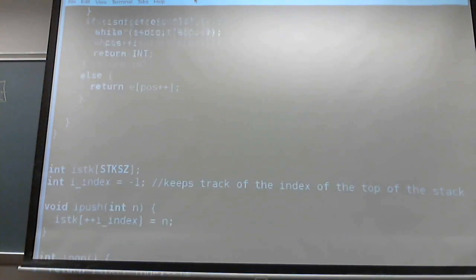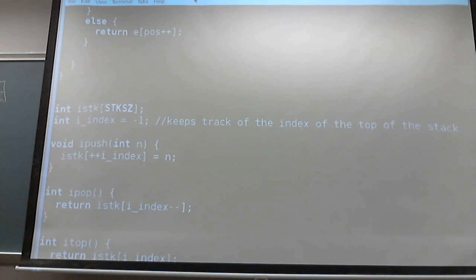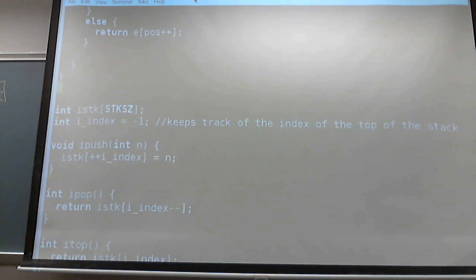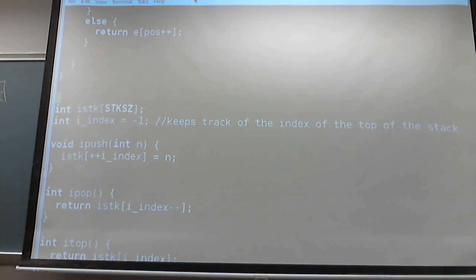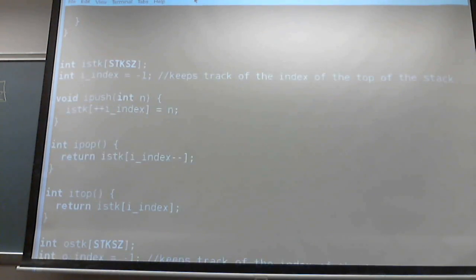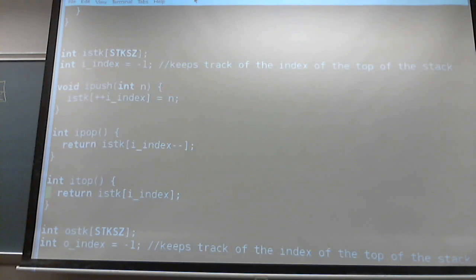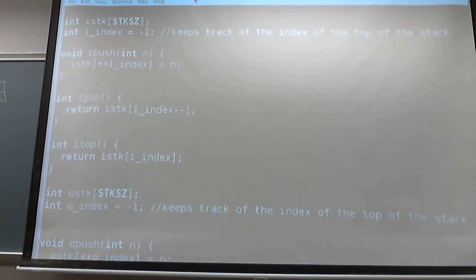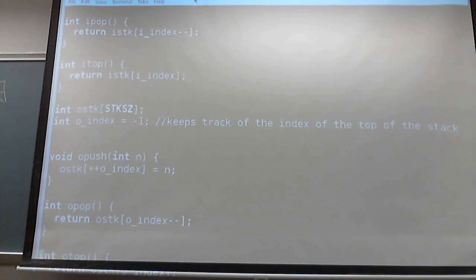Okay, so what's below scan? Well, this is where we set up the stacks. We have the integer stack here, which, you know, what are the operations with the stack? You push stuff onto the stack, you pop stuff off the stack. Occasionally you just want to know what's on top of the stack. So there's the I stack, that's the integer stack, and then already I'm down here to the operator stack, the O stack.